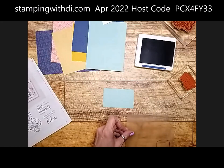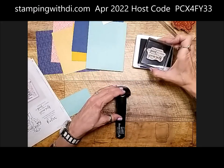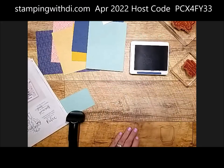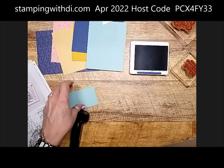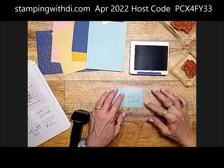Let's see, I'm looking for my jig. All right, so we're just gonna make up our jig here. And I'm also going to stamp the greeting with the misty moonlight. So that is one that I'm going to miss. I think the colors I'm missing the most from the retiring are misty moonlight and magenta madness. So some of them are already gone.